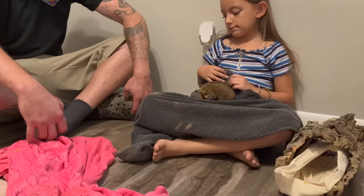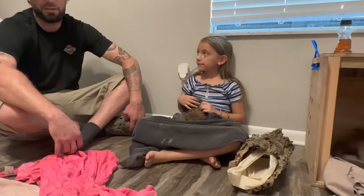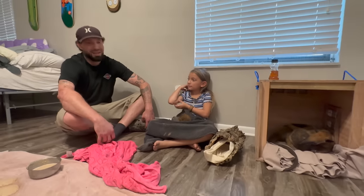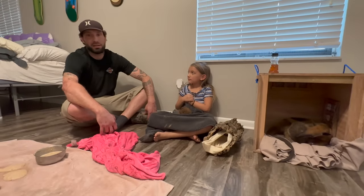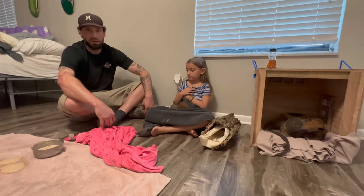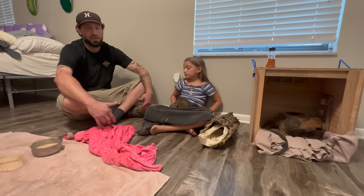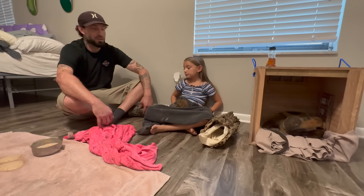I could have just put a piece of wood up and she could have shoved her butt in the side of that. But that's her spot every single day, and Kiwi doesn't come out until about 5 to 7 o'clock. Usually around 5 to 7, we'll see her kind of carting around. And she's become amazing. I mean, she's always been amazing, but now it's to the point where when she's out, she'll come straight over to you.